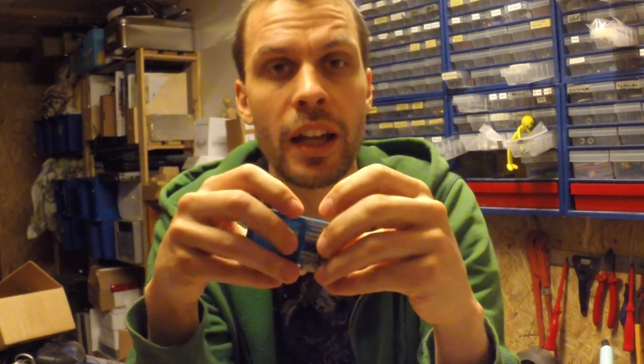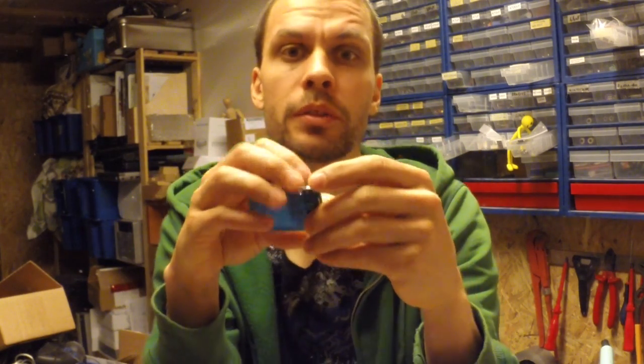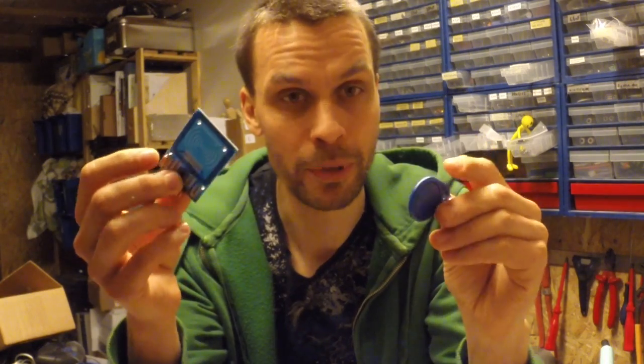For those of you who don't know what RFID is, it stands for Radio Frequency Identification, and it's a near-field wireless communication technology that enables small and cheap tags like this, or this, to store a little information. Each tag has a unique ID and a small memory, and it doesn't need batteries of any kind, but combined with a reader like this one we're going to use today, the magic starts to happen.